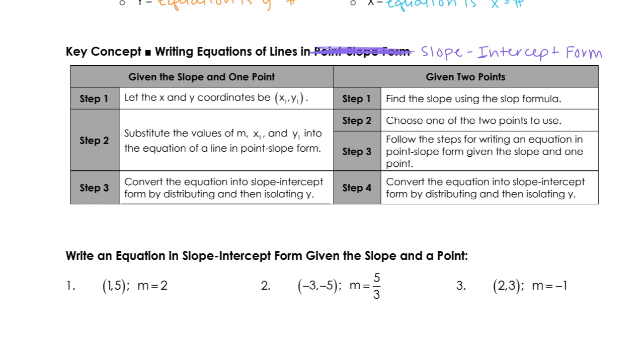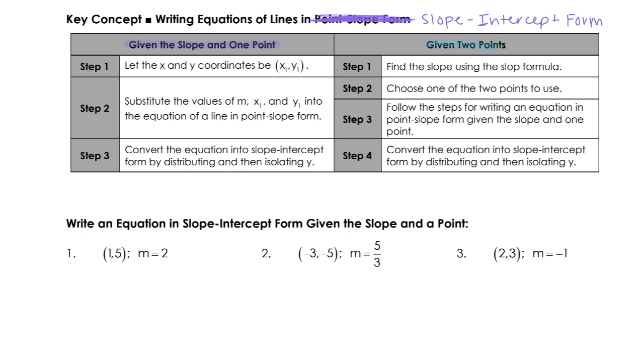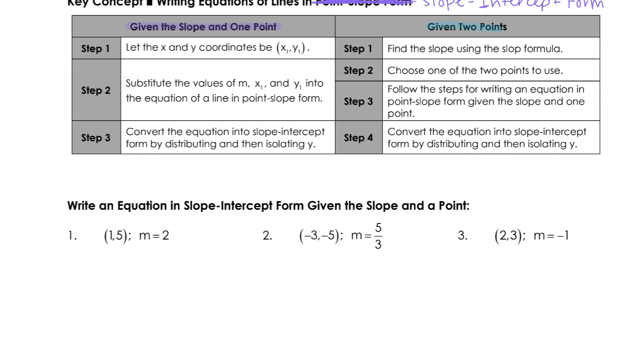These are directions to write an equation in slope-intercept form. 2 very, very different end answers here. So with that being said, writing equations of lines in slope-intercept form, if you're given the slope and 1 point, there is a set of instructions for that. And then if you're given 2 points, there's instructions for that as well. So kind of similar to the day 1 notes for point slope form, we're going to be using the first set of instructions on the front, second set of instructions on the back side.